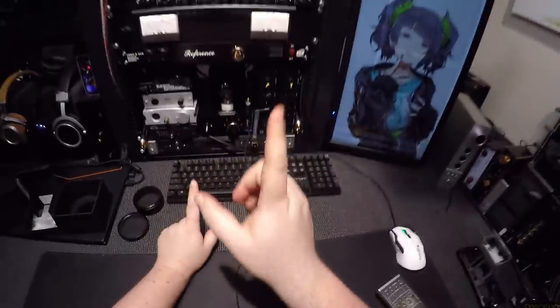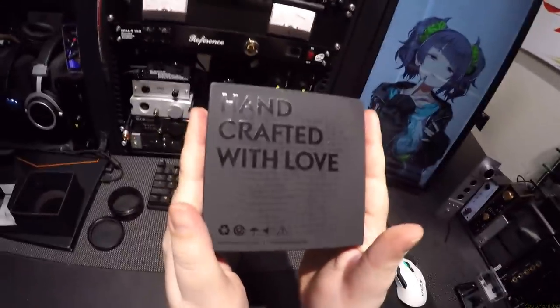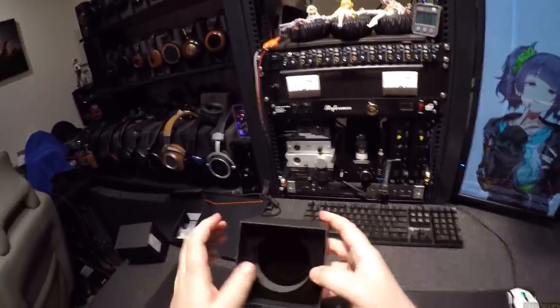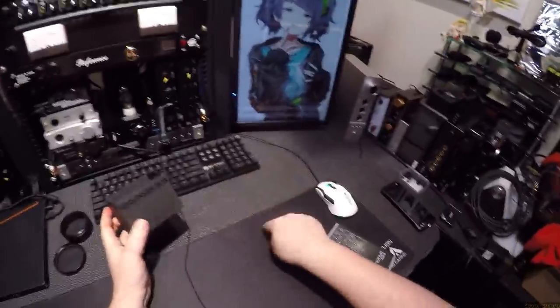You're not gonna see what I'm taking on my ear yet — these are the Unique Melody Martians, and they are handcrafted with love. I was at Can Jam 2019 and there were a couple of other Unique Melody IEMs there that I really want to get, including their 3D-printed, laser-sintered titanium ones. They weigh nothing — oh my god.